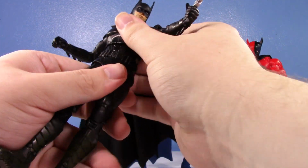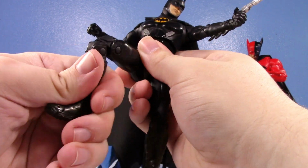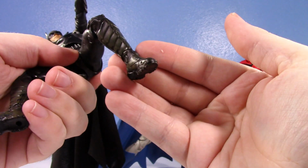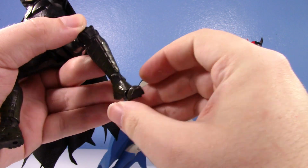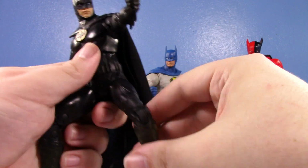I will be getting, like I said, that really nice cinematic Batman 6-pack, because I only have two of those figures already. Oh, I just realized he has weathering on the boots. That looks really nice. I really appreciate that. That weathering looks good. I guess Batman's getting a little dirty.